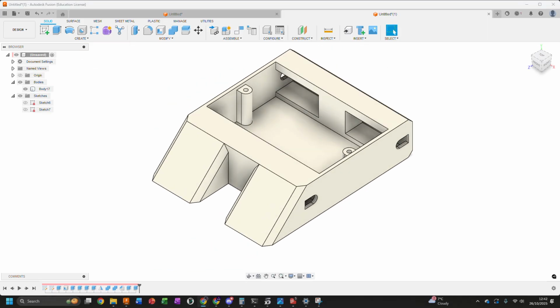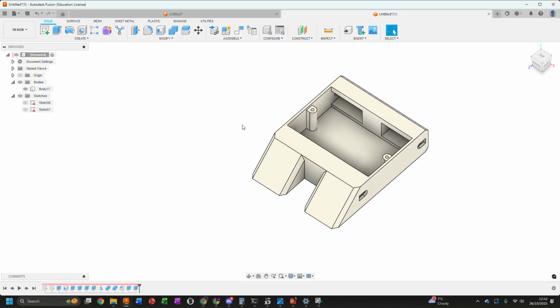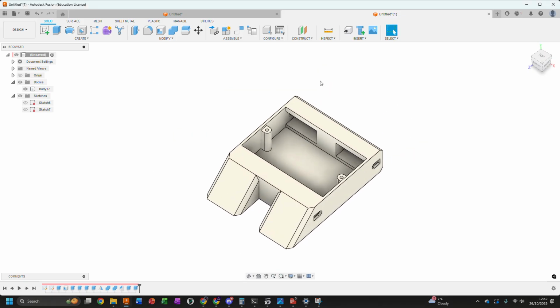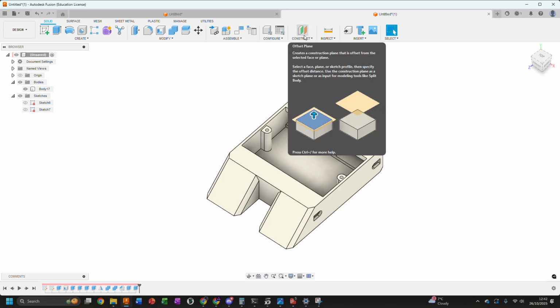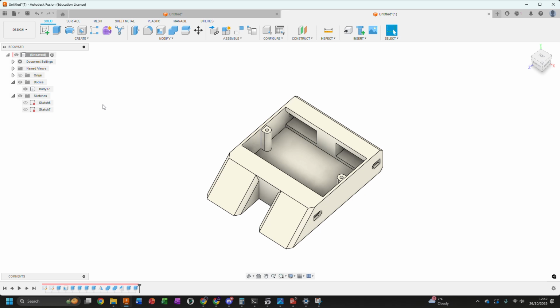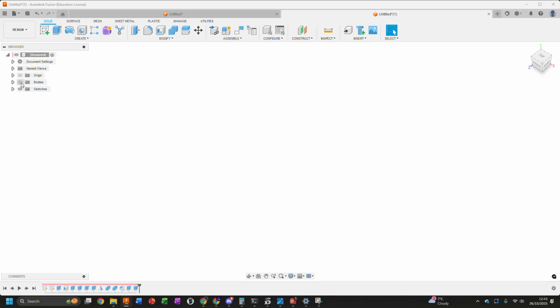Okay, so now let's make a lid, right? So how do we do that? Well, first of all, we create a new plane, right? You might be thinking, well, what the hell are planes? So planes are things we make sketches on, essentially. So if we hide the bodies, make origin stuff visible, you can see that by default we get some planes, basically. Now we can make our sketches on these planes.